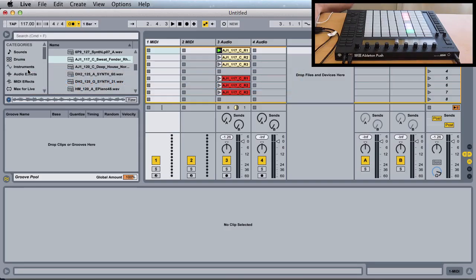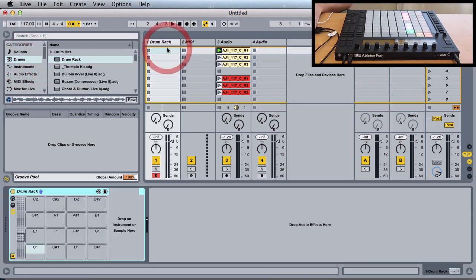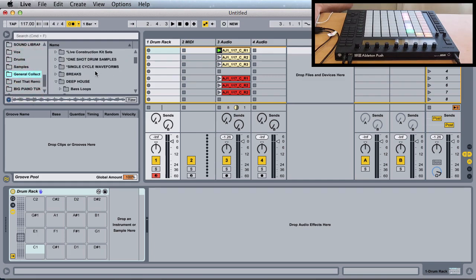So I'm going to get myself set up with the drum rack, and just going to start off with an empty one, and we're going to build up the drum kit from the samples from that library. Okay, so let me just go back to where I was before, and there's a whole bunch of one-shot drum samples in here. Now I'm going to be looking for something nice and quite heavy. Just going to try and interpret some of these names. Solid kick is probably going to be a good starting point.